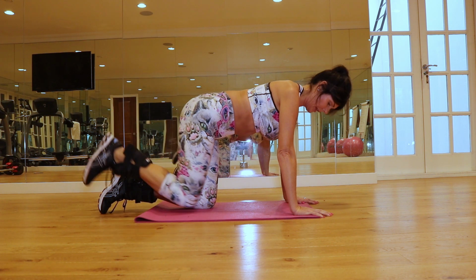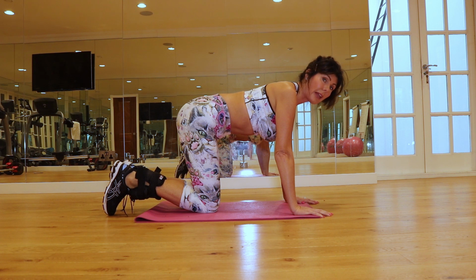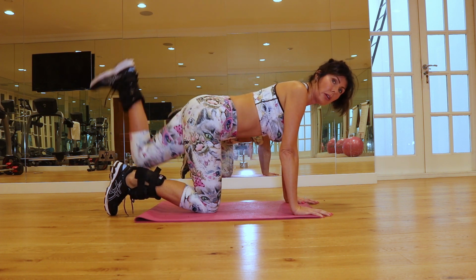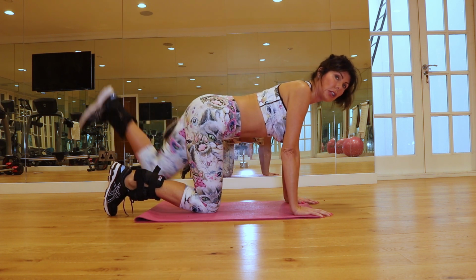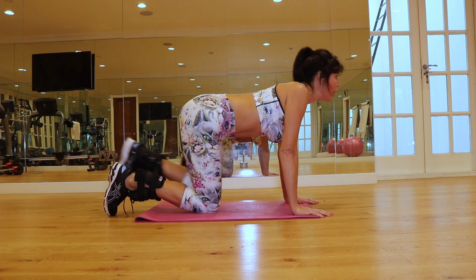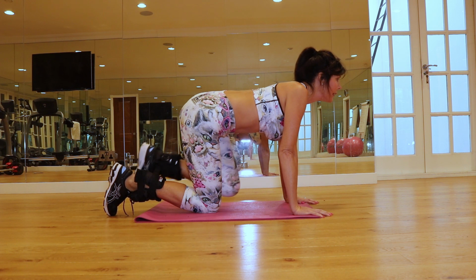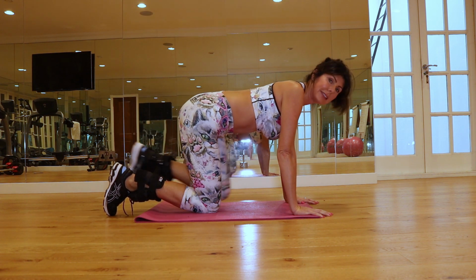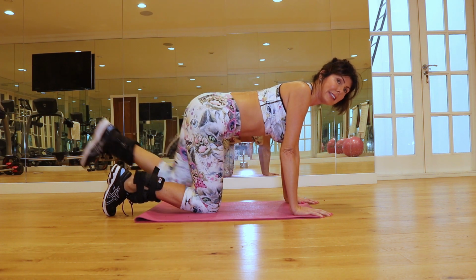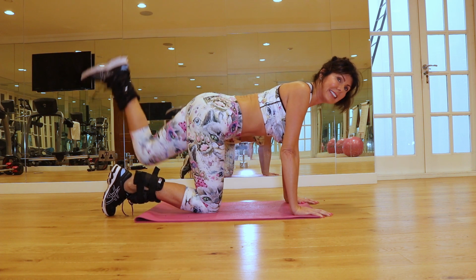5, 6, 7, 8, 9, and 10. Now I'm going to go over to the left leg. You can stay on just one leg if you want to and then switch when you've done all your reps, but I'm going to alternate. 1, 2, 3, 4, 5, 6, 7, 8, 9, and 10.